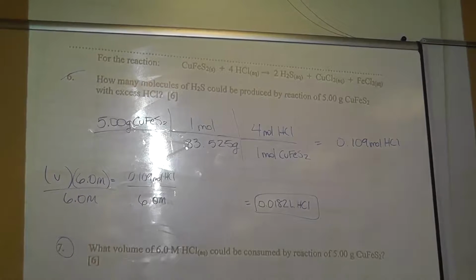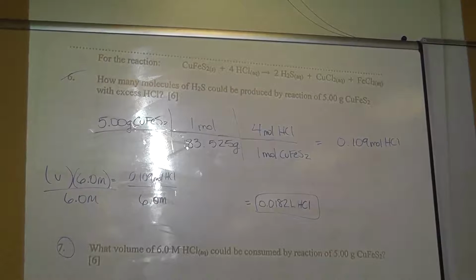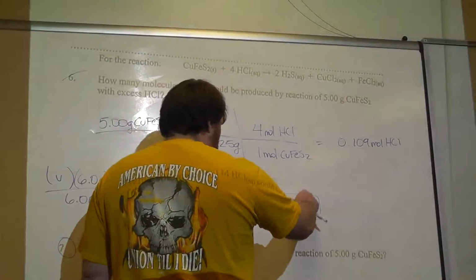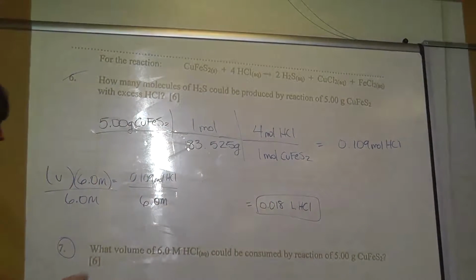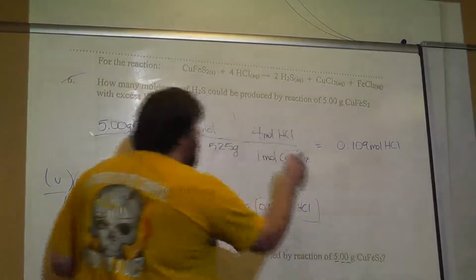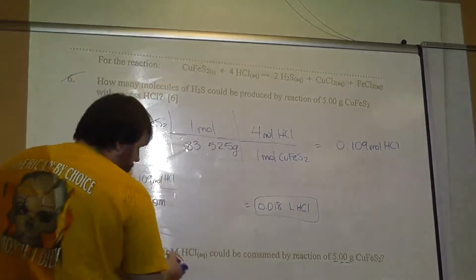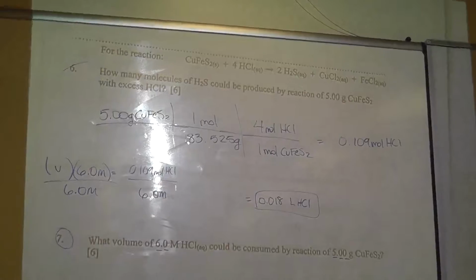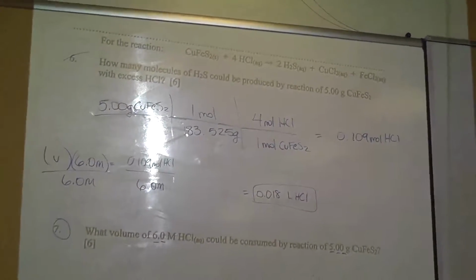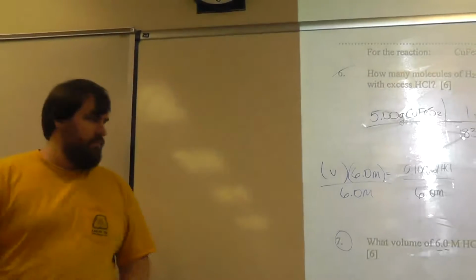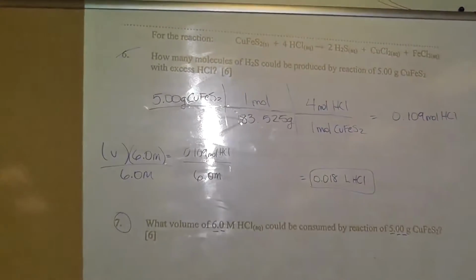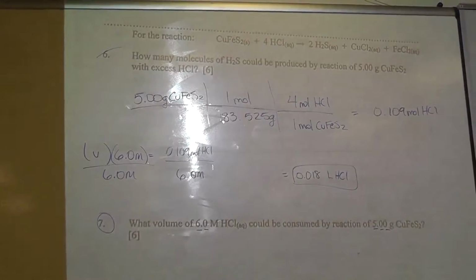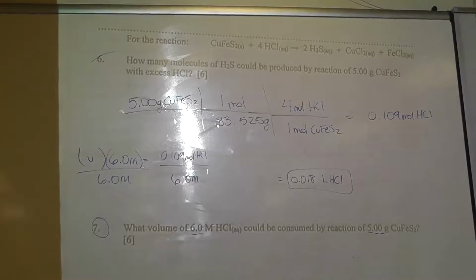Otherwise, you're going to get the sig figs wrong. I got a 0.5 off of that. At the very end, there's no 2. Oh, yep. So that should be just 0.18. What's the rule with that again? So your mass was to 3 sig figs. So for problem 6, 3 sig figs was okay, but your concentration was only to 2. So you use the least sig figs when you're multiplying, and you use the least decimal places when you're adding and subtracting. Yep. So that would be 2, so that would be 0.018. You drop the 2 because it's not big enough to round that 8 up to a 9. Okay.